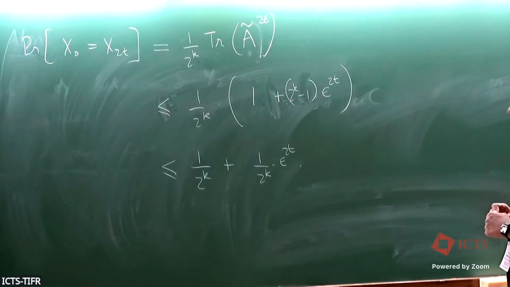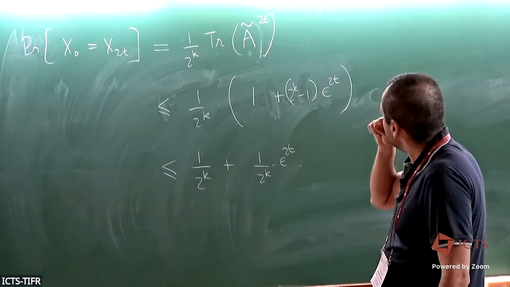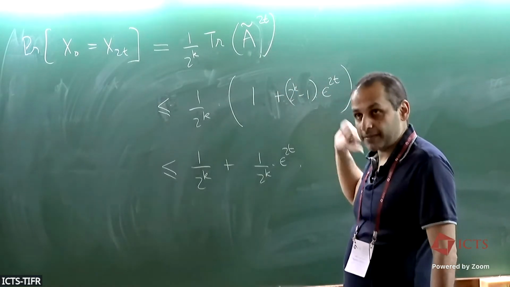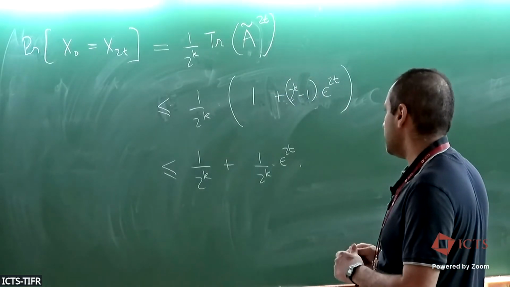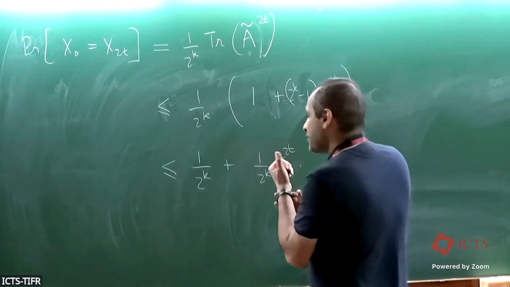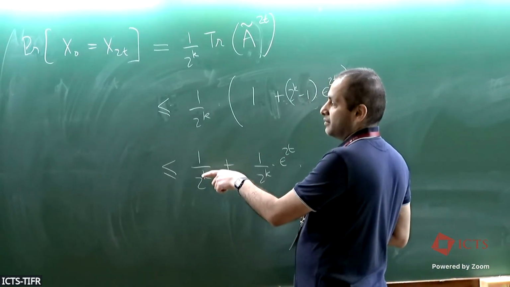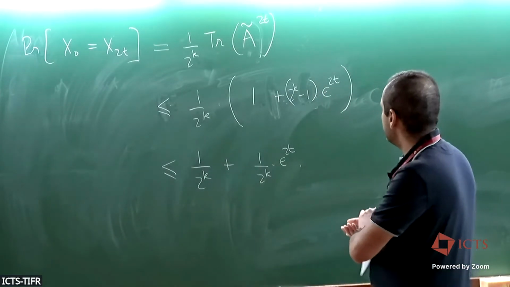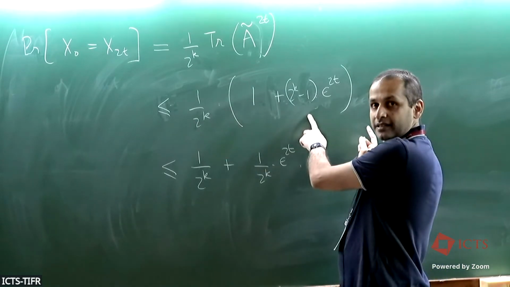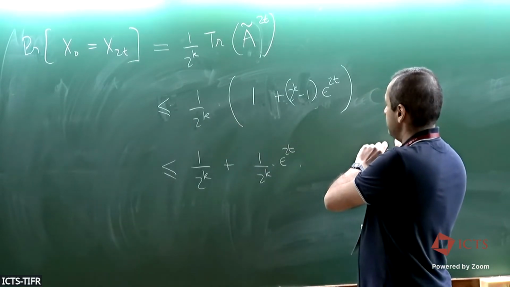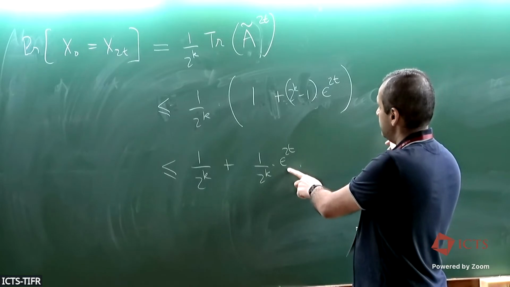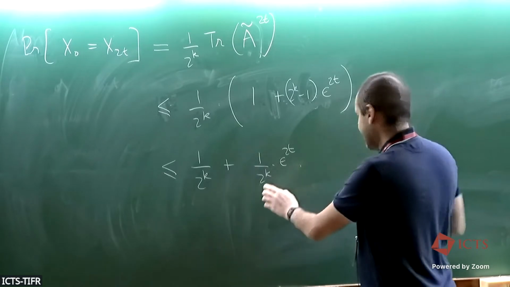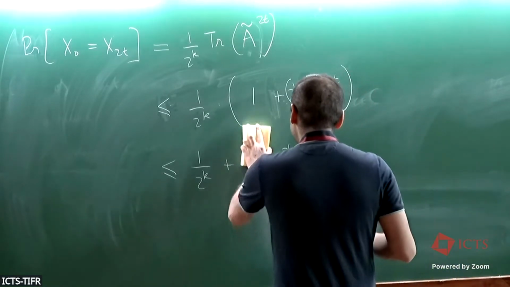This should be a factor of 1 by n. No, because epsilon n were the eigenvalues, and I divided by n. So it's already epsilon. Okay, and let's understand what this means. I brought the 2 to the k in here. Ah, correct. Good. And this would have caused trouble also. Yeah, right. Thanks.